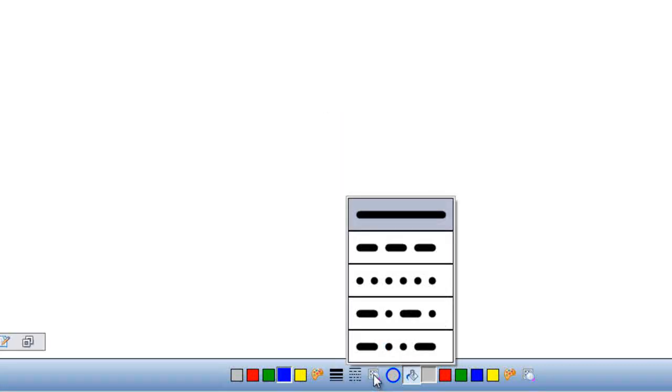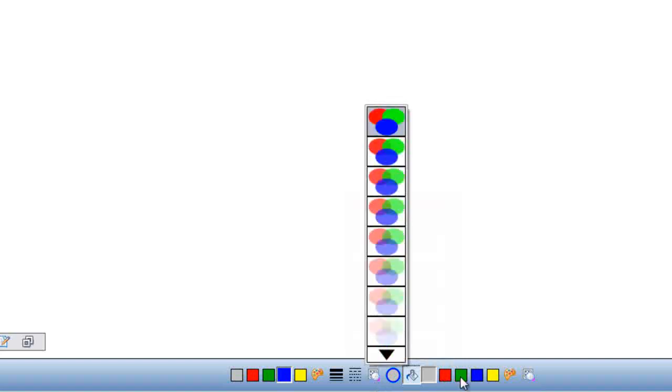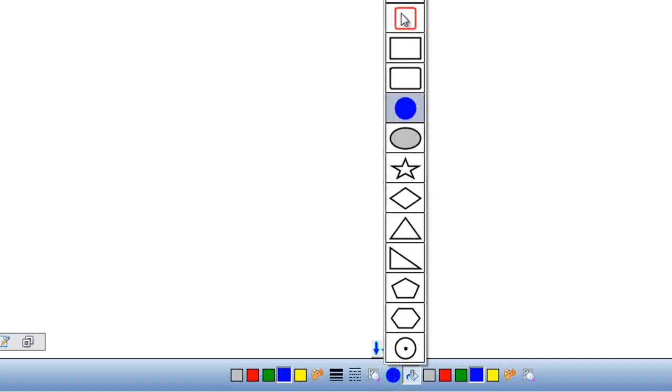So you can see I can change the colors, I can change the thickness of the lines, I can change which kind of lines they are, and I can change the transparency. So over here I can change the inside color, I can change the transparency, and then here is where I'm actually going to have my preview window. To change shapes, I simply select on that and choose whichever shape I would like.